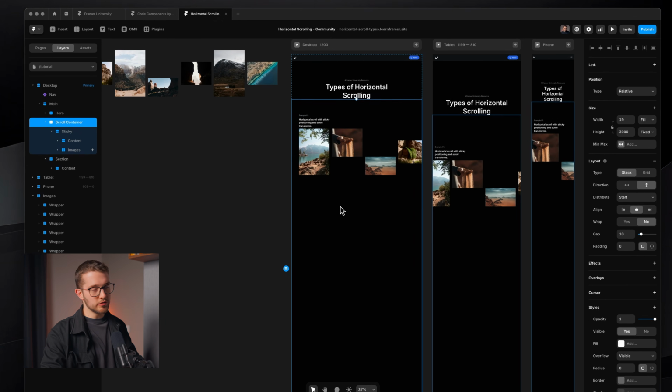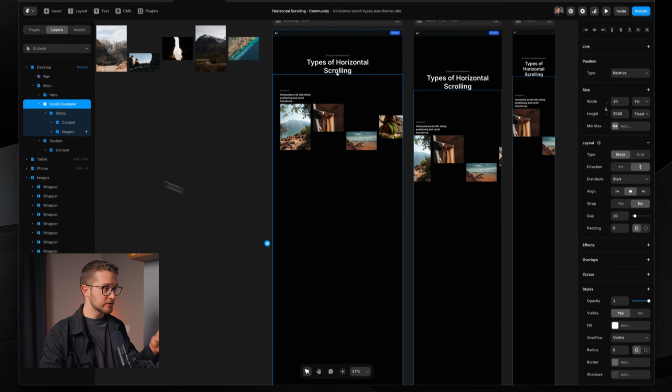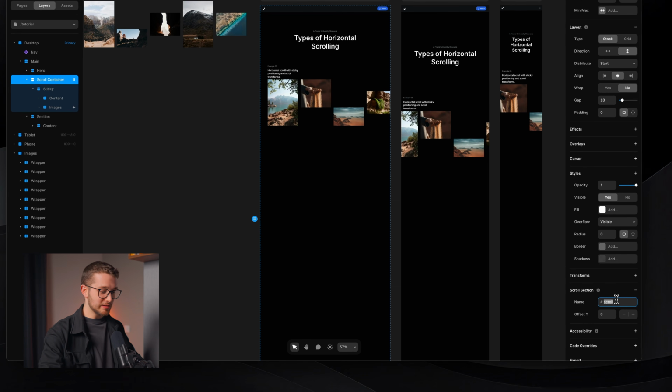So what I usually do is set a scroll section on the scroll container frame, because this is the section where we have the sticky frame. This is the area where it will continuously be sticky, so it makes sense to add a scroll section to it, maybe named trigger, and trigger all sorts of different animations along this area.